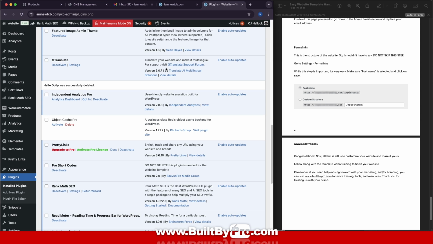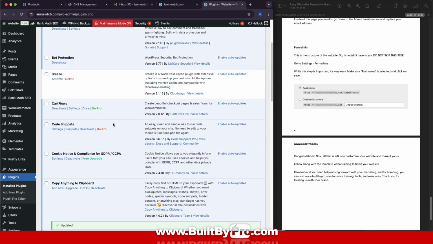And then depending on the hosting that you chose, you may have some additional plugins that they will add. For example, I'm building this on Cloudways, so you will see that it automatically added Object Cache Pro and Breeze. I will activate these later as we get ready to launch our website. For now, the template is active, you have a coming soon page, and all that's left to do is build your website. I'll see you inside the training videos.